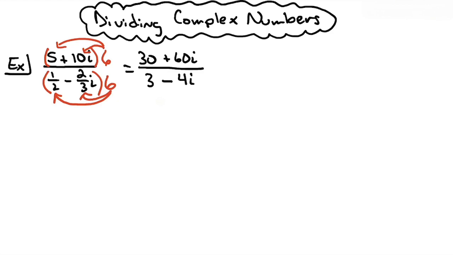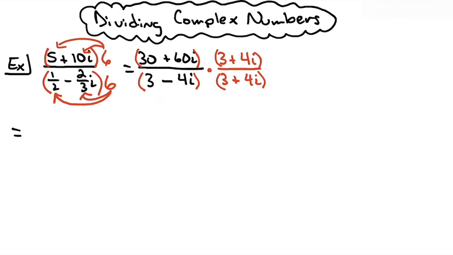Okay, at this point, then you're going to do the traditional algorithm for that, which would be multiplying by the conjugate. So taking that denominator and changing the sign. So I'm going to be multiplying by a 3 plus a 4i over a 3 plus a 4i. Okay, now again, basically, you've got a binomial there on the top on both of those, so you're going to FOIL that out. You've got a binomial here on the bottom. You will basically FOIL that out. However, since that is the factored form of the difference of two squares, we're going to be able to do a little shortcut there on the multiplication and make it a little easier.